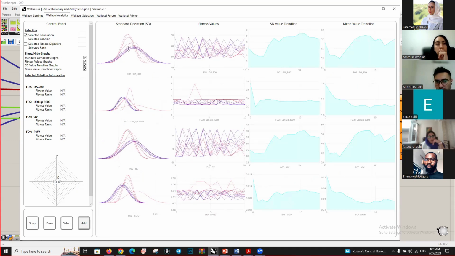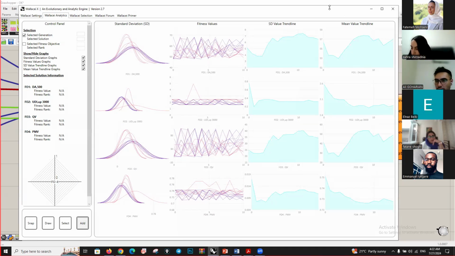The blue curve depicts your latest generation during the optimization operation, and the red is the early solution during the optimization process. And also you can interpret a standard deviation value trend line and mean value trend line.